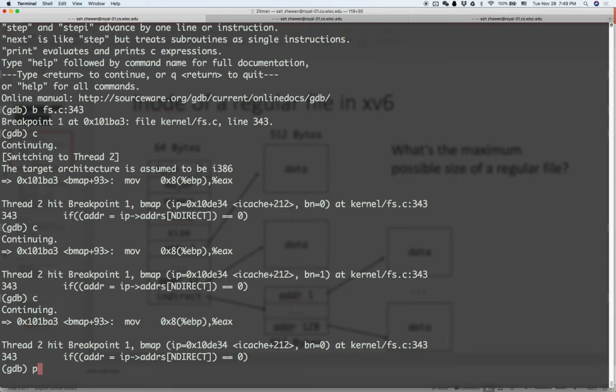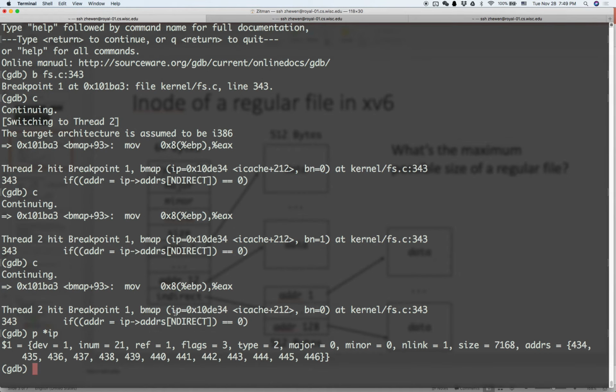And when we print out the IP here, okay, inum, this guy has got an inum of 21. It's a regular file with a type of 2, that makes sense, consistent, and size is this many. And look, the addresses are starting from 434, right? This is exactly the very first address we allocated.